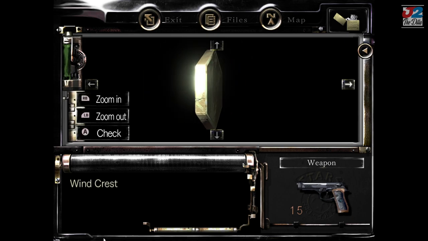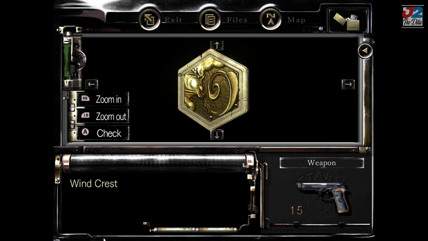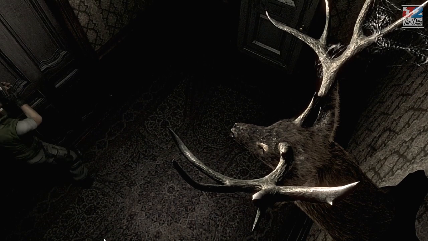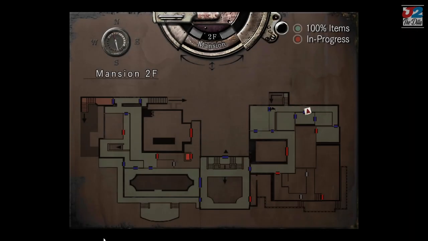What is this? There's nothing unusual. There's an icon depicting wind. Where would this go? I don't remember seeing any of this. I don't remember seeing any of that. That's odd. Okay. Everything else is cleared. Yep. Pretty much, boys.